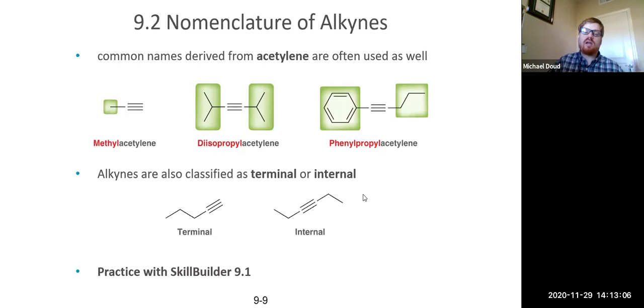Okay, so definitely practice with the nomenclature. I'm not going to do much more on this video, but if you go into the practice PDF, give that a try, and let me know if you're having trouble with that. The other good thing about alkynes is that there's no stereoisomerism associated with it, so you don't really have to worry about E or Z configurations.